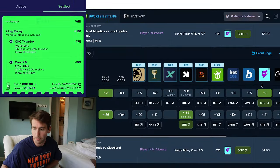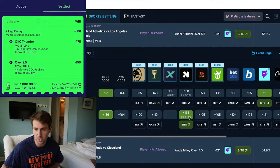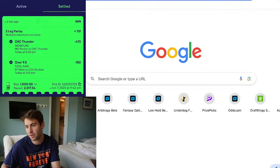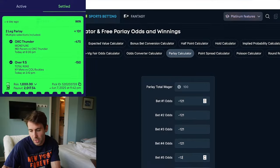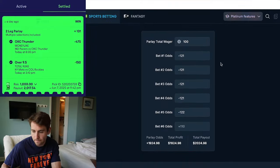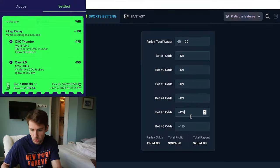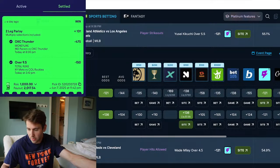Obviously on Better, you can't run straight bets on PrizePicks, Better, these DFS apps. But it's arbitrage to Novig, where there's a fair amount of liquidity at plus 136. Again, the word I like to use is implied odds. On Better, any 5-pick entry gets a 20x payout, so you're turning 100 into $2,000. Basically they're just giving you minus 121 odds, which is approximately the juice they're charging on both the over and the under.